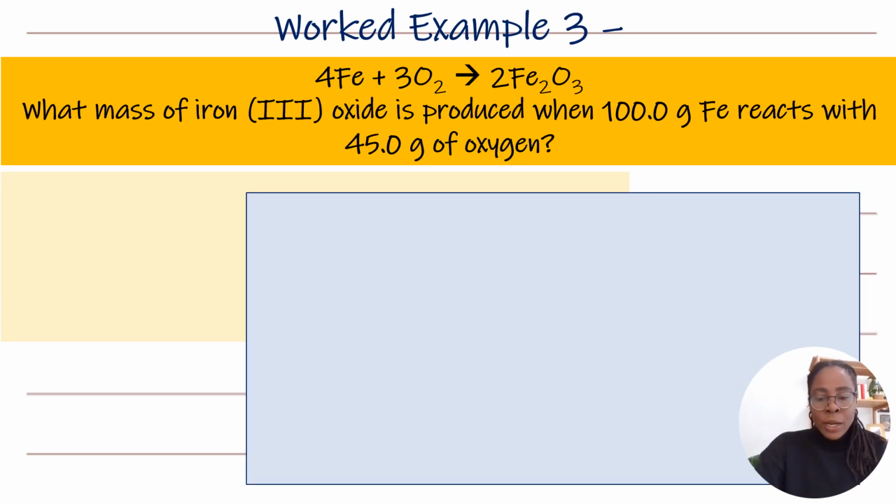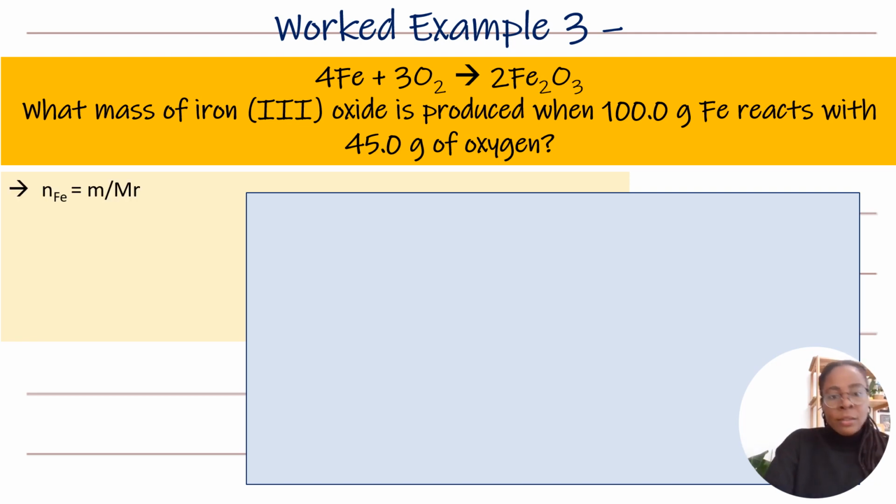So for our final worked example, we're trying to calculate how much product we can actually make based on the reactants that we're starting with. To do that, we first need to determine which is the limiting reagent, as whichever is limiting is going to determine how much product we're able to make. Okay, we can't make more than our least number of moles. So first, we calculate the moles of each so we can determine which is the limiting reagent.